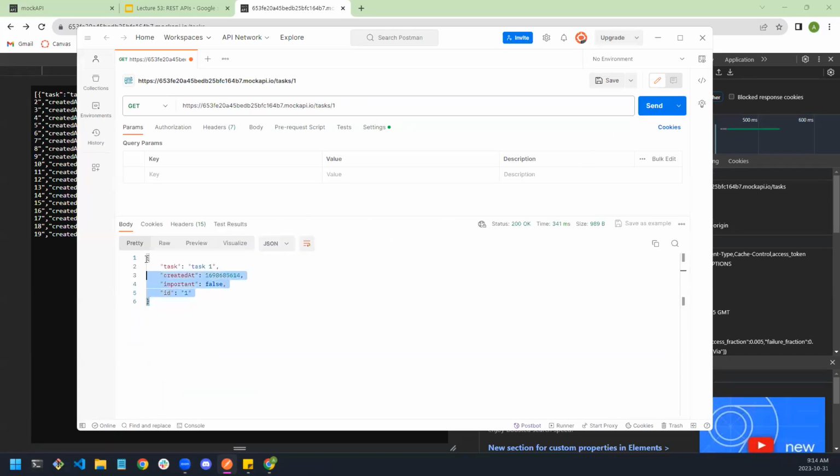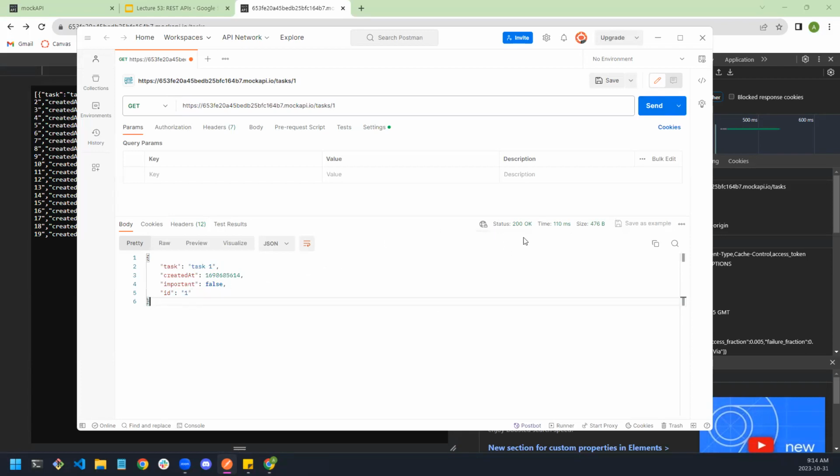Yeah. So now, again, /tasks gets us to the tasks resource. And inside of that, I want a task with the ID of 1. And this is part of REST, that we can modify the URL to reflect the resource that we want at that endpoint. So if I say /1, that basically means that I want tasks, and now I want the task with the ID of 1. And now my response is one of them. And again, it's 200, okay.